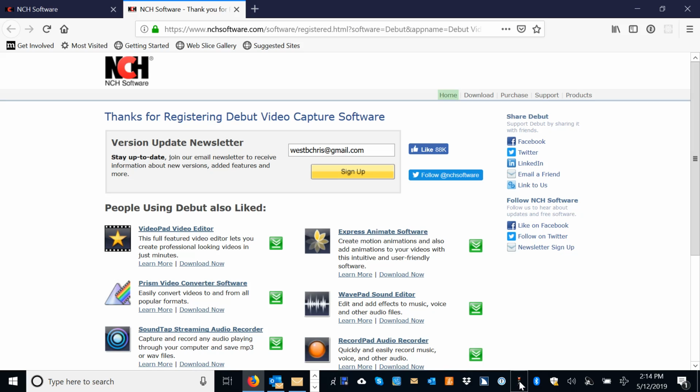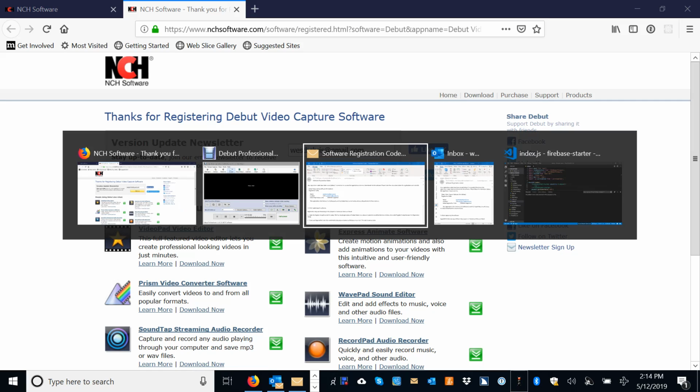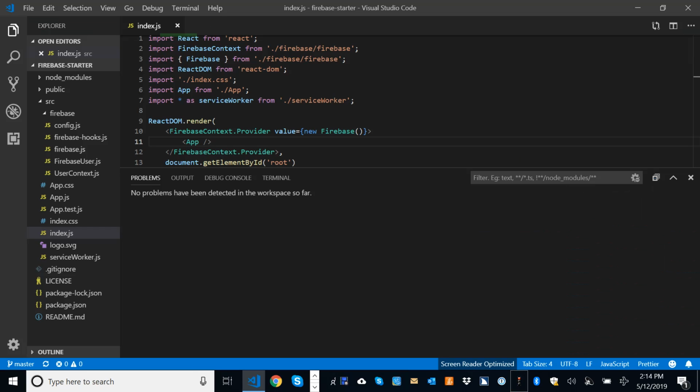Now I'm using JAWS for Windows this time instead of NVDA, just to see how it will interact with Visual Studio Code. It usually does okay, but NVDA is reading some extra stuff, and I want to see if JAWS does the same thing. I switch back and forth every now and then. His speech is a little faster this time. For those of you who saw my video yesterday, this is what I normally have it set at.